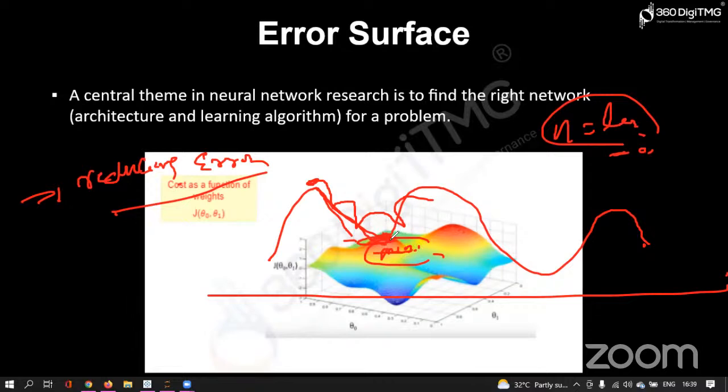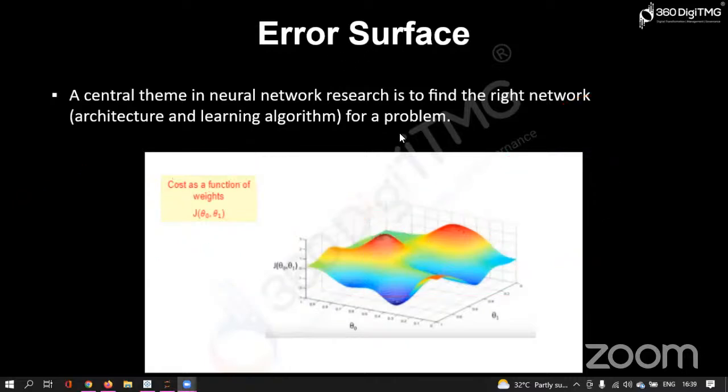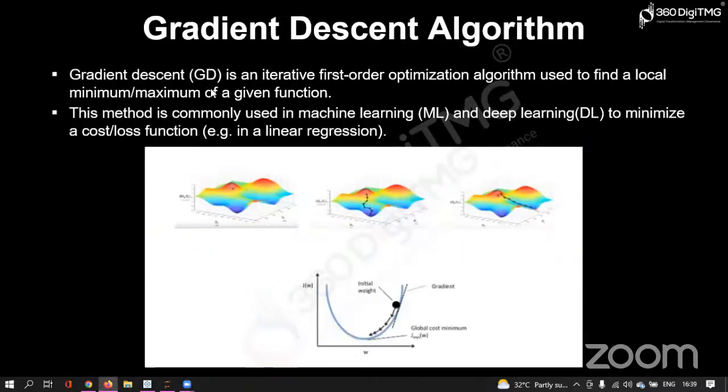So what will we do? We have to choose that learning rate very carefully, so that we won't miss it, and it won't take too much time. That is why we will be using the gradient descent algorithm, in order to decrease the error term. Gradient descent is an iterative process. I mean, multiple iterations will be happening.